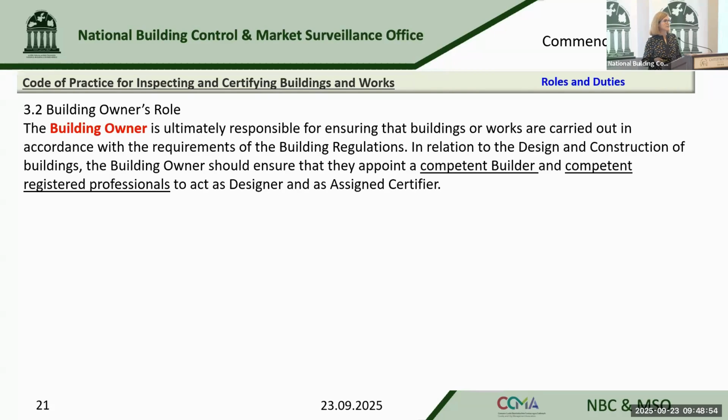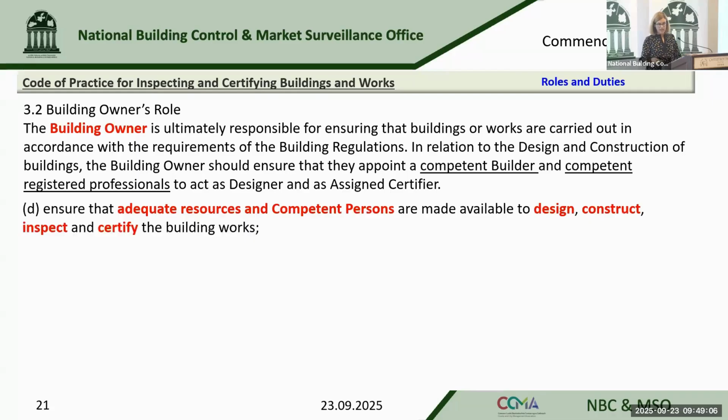As Mairead said, they may be competent in one form of construction or one type of building, but the owner must ensure that they're competent for the project at hand, so specific to the works that are being undertaken. And the owner must ensure that adequate resources and competent persons are made available to design, construct, inspect and certify the building works. And adequate resources, as well as persons, includes time.